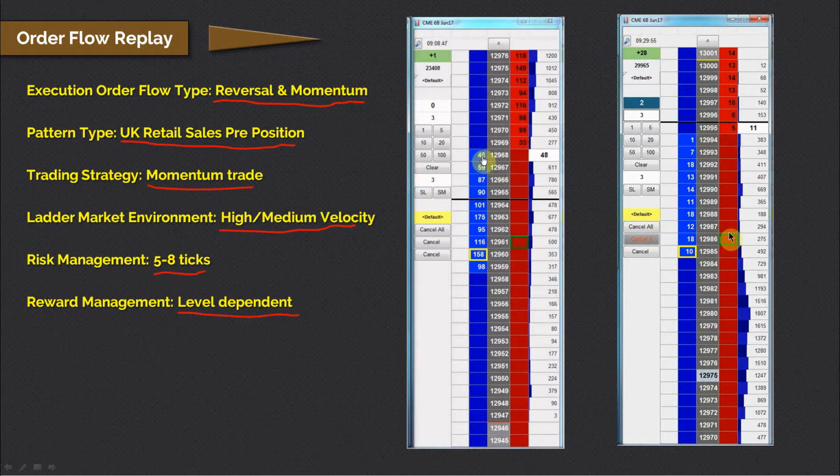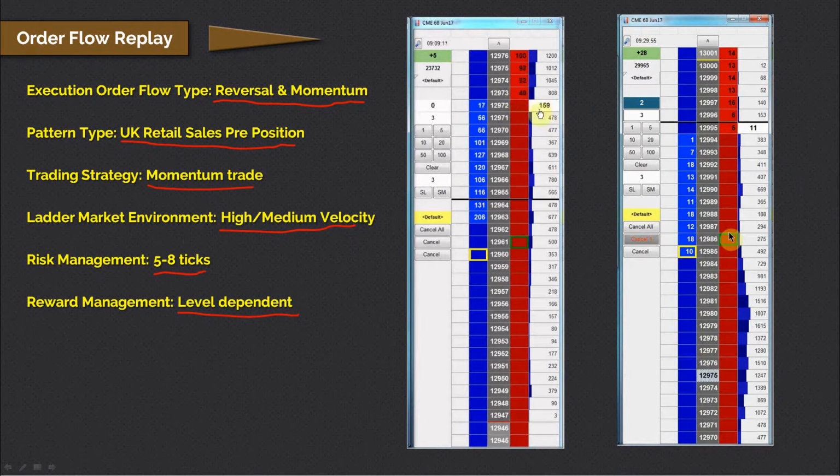But I watched this again, and just as you see, you start to see these big clips come through. Anything over about 50 lots in the cable I deem quite big size, especially when you see these numbers after seeing the offer trickle down and just start to get lifted on small size. You've just seen about 200 lots being lifted over 3 prices, 300 lots lifted over 4 prices, 100 lots lifted in 72. So you kind of need to be switched on.